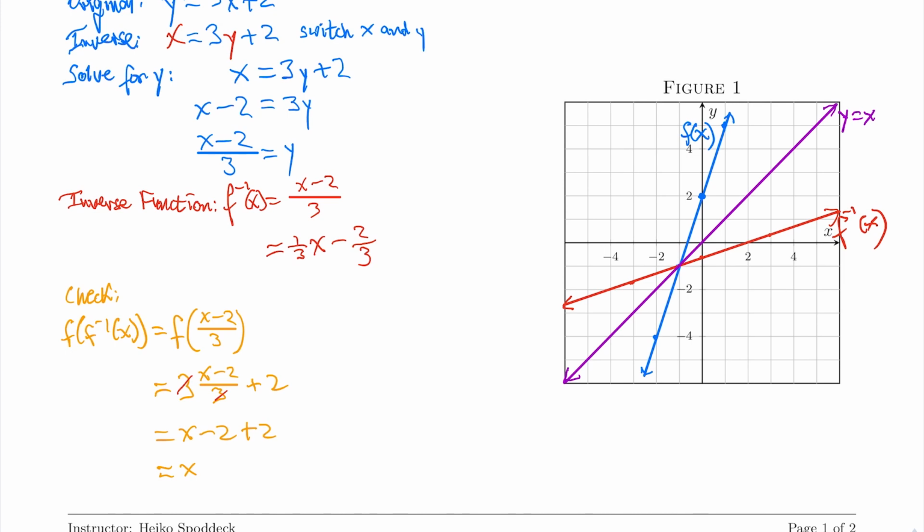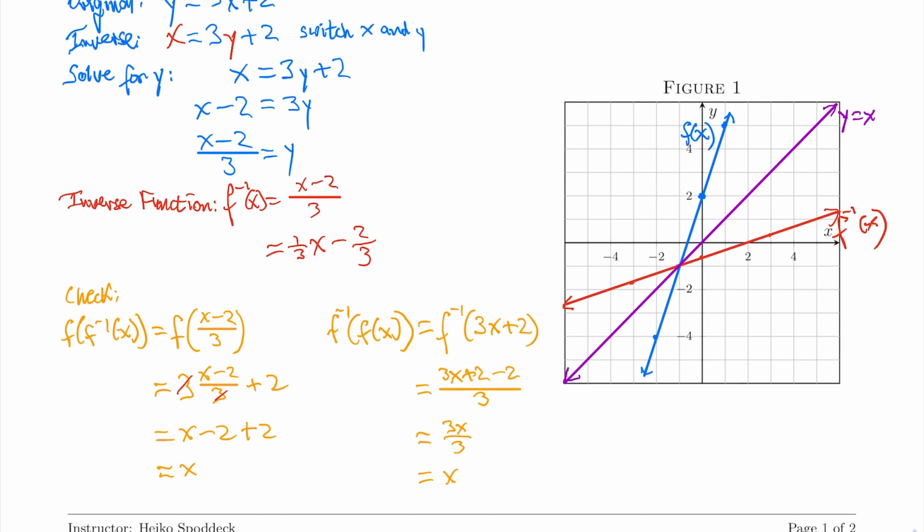So let's show it in the other direction, f inverse of f of x, it's the other way around, and see if that also comes out correctly. So that would be f inverse of my original function being 3x plus 2. Now my f inverse is (x minus 2) over 3, except my x minus 2 is now 3x plus 2. Then I write my minus 2, and at the end over 3. Well, plus 2 minus 2 cancels out, so I'm left with 3x over 3. And now the 3's cancel out, and I'm again left with x.